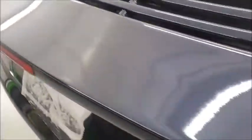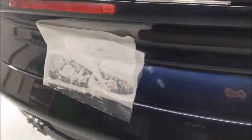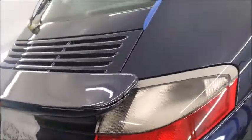This spoiler and the rear of the boot deck, I'm going to wet flat because the finish is appalling, which I think I've mentioned previously. It don't match anywhere near the rest of the car. So I'm going to wet flat that. I'm just waiting for the TARDIS to do its thing so I can get the backing of the badge off.